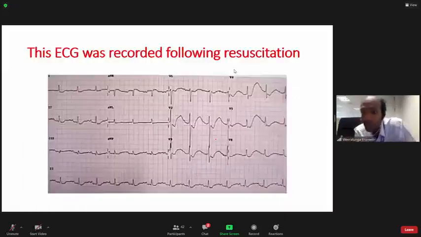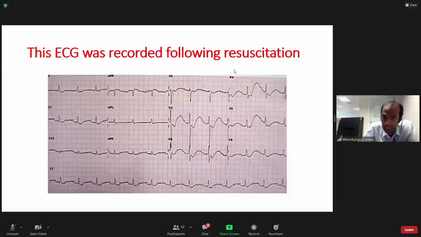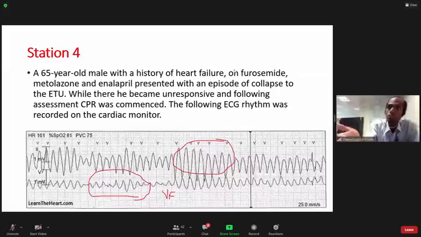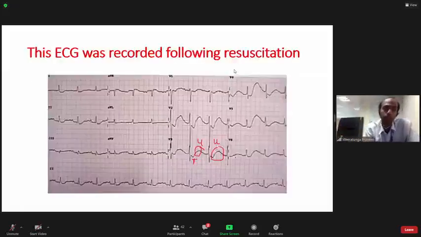And I told you the main reason for torsades de pointes is hypokalemia, and in this ECG you can see this is the T wave, and this is the U wave. This is a very common ECG that they give in the exam. The U wave looks odd because the T is actually pointing downwards. T inversion, and then you have this tall thing that is the U wave. So this is hypokalemia, and if you connect the two ECGs, you can see that this torsades was triggered by hypokalemia. Be careful.